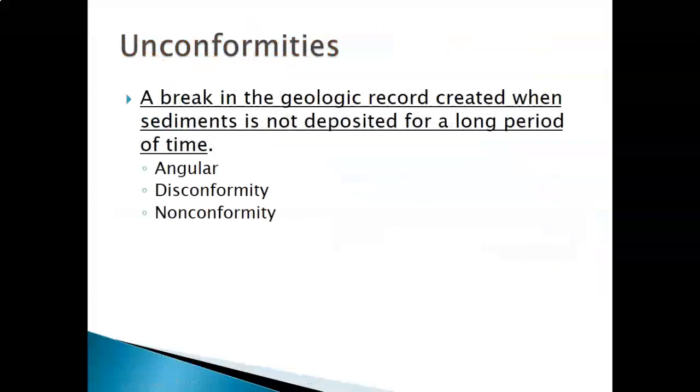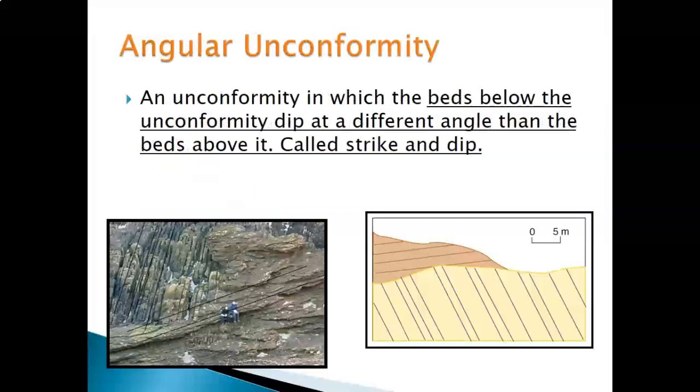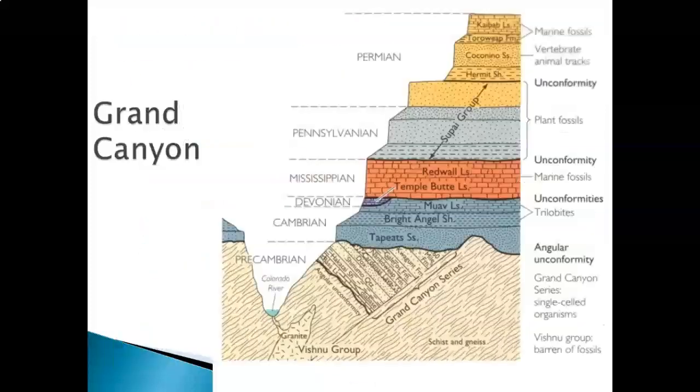And so we're going to be looking at slides to kind of help us figure out what unconformities are: angular, dis, and non. And one of the best examples of that in the U.S. is the Grand Canyon. And it's got several different unconformities that we can take a look at. So once again, think about this would be the Colorado River running through the Grand Canyon. At one point, it was way up here, and it's cut down, down, down, and down. And so as you can see, these terms over here, we haven't gotten to yet: Permian, Pennsylvanian, Mississippian, Devonian, Cambrian, and Precambrian.